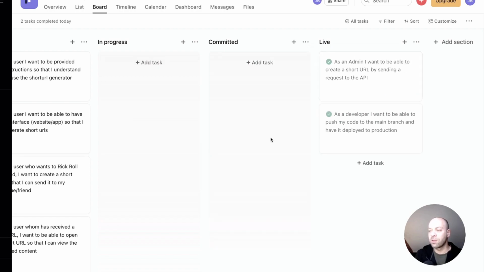We can probably tick that one off as well. So fairly straightforward, and what you would normally do in a work environment is do this as and when the stories have gone through the different stages. We might have a testing stage here, another column that represents when the user story is being tested by someone else or even yourself. And it's up to you as a developer to keep track of that story and move it to the various columns to represent where that story is in its life cycle.